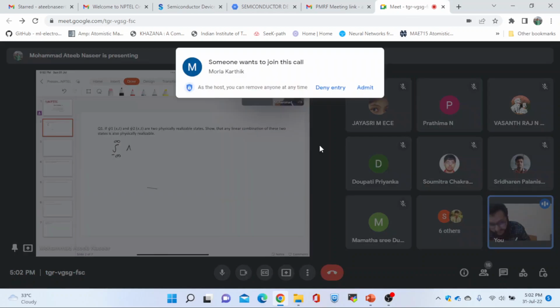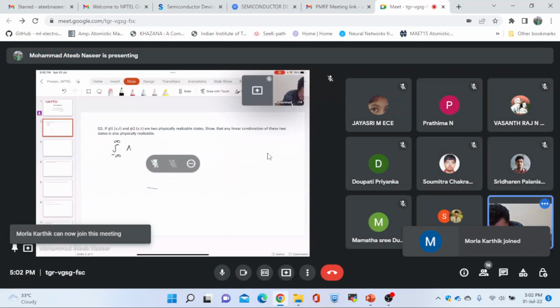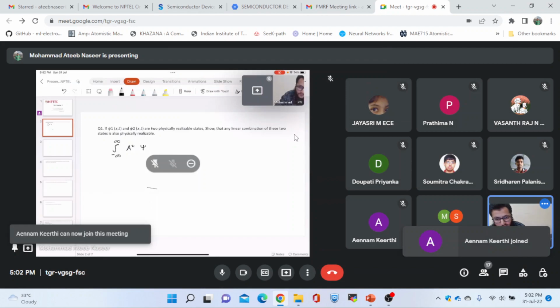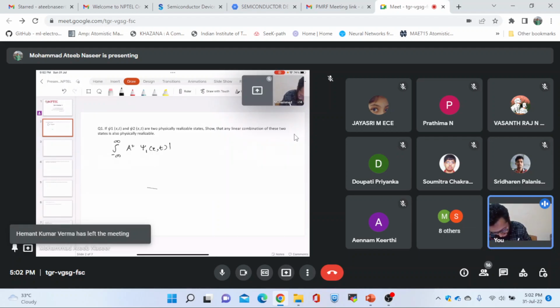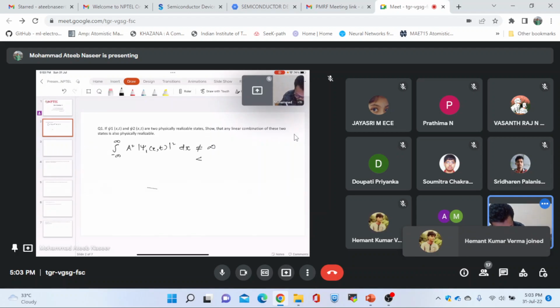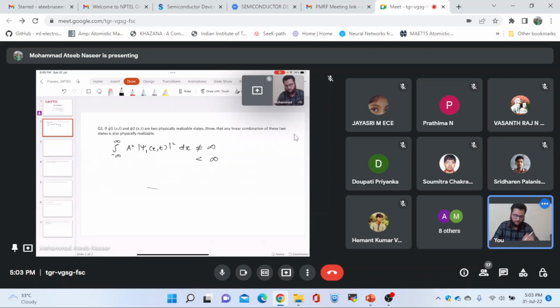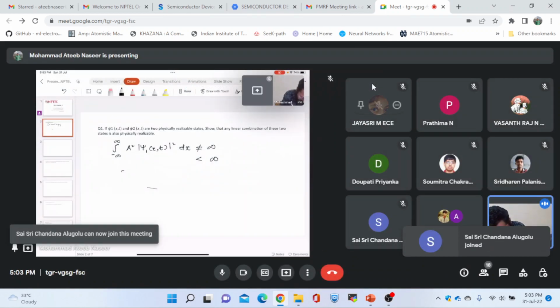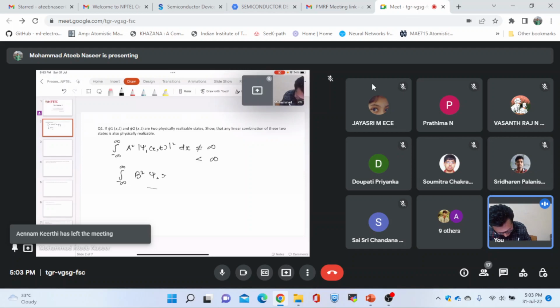So let me simply write it, where this a squared, where a is the normalization constant, and this psi 1 of x comma t is the wave function, the first realizable state that I was talking about. If we look at it in the space, it has some finite probability that it will be there. So it will not be infinite, it will be some quantity less than infinity, as we had already seen taught by the professor, that this is the condition for wave functions. Similarly, the second state psi 2 has the same property, from minus infinity to infinity, it should exist somewhere in the space.